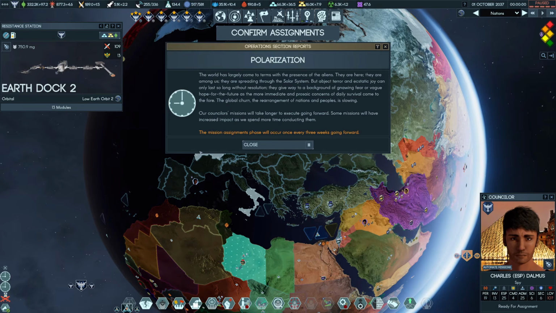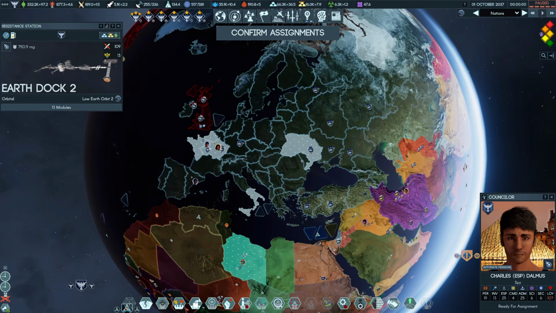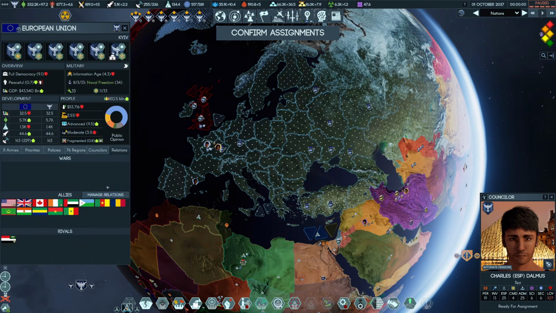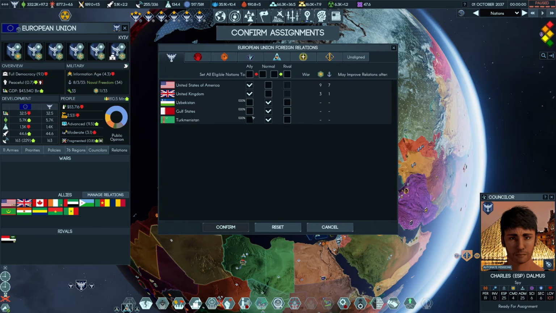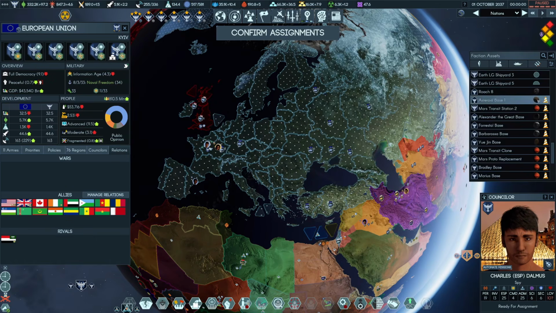As the globe churns, the rearrangement of nations and peoples is slowing. Our counselors' missions will take longer to execute going forward. Some missions will have increased impact as we spend more time conducting them. Mission assignment phase will occur every 3 weeks going forward. So when we started the game, it was 1. And then for a very long time, for like 15 years, it was 2. Now it's 3. Guatemala. Why Guatemala? Guatemala. Why? Okay, okay. Exciting, exciting.